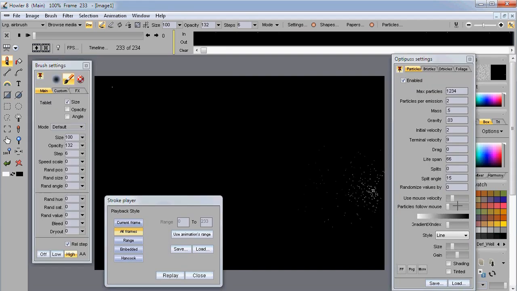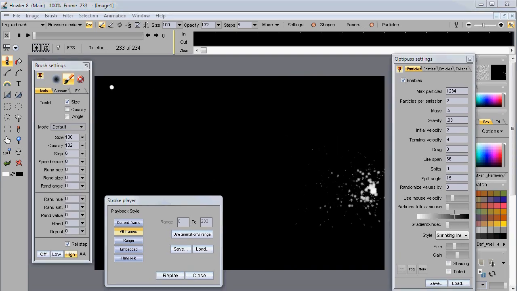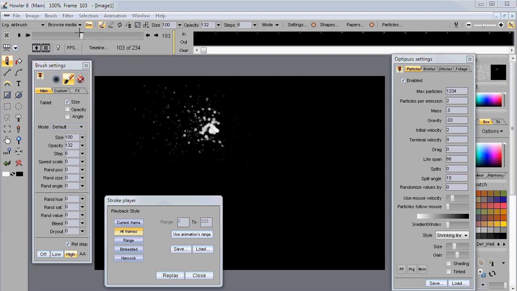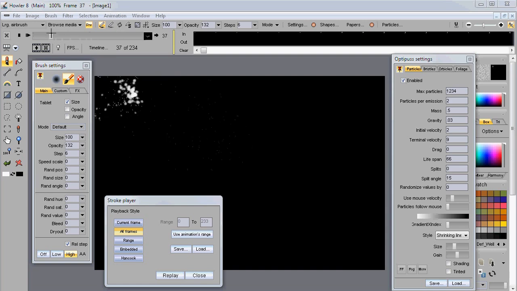Now if you want to actually have bigger particles, instead of lines, that's the default style on the particle settings here. Instead of lines, maybe we'll start with shrinking lines, and we'll make them fairly decent size. Let's say something like this, and try that. So now you see much bigger impact there. These particles are much thicker. Now that's initially so, and then gradually they get thinner, right? They are shrinking lines. So through the animation, you see that where they emanate initially, they're pretty big, and then they get smaller and smaller the more they are distant from the originating point. All right, so that's one thing.